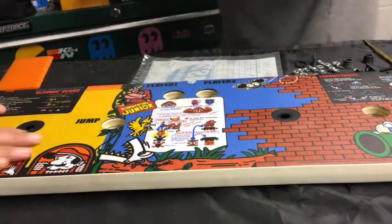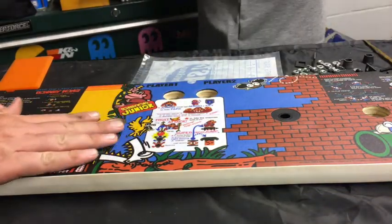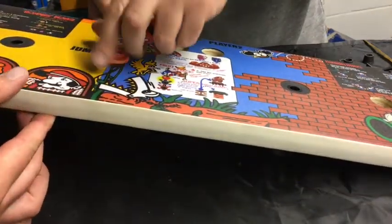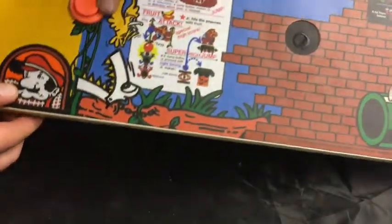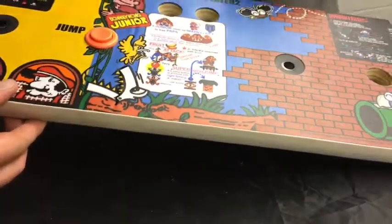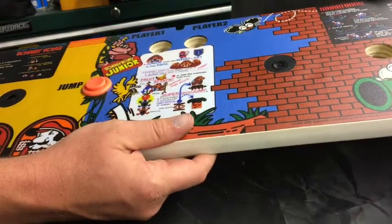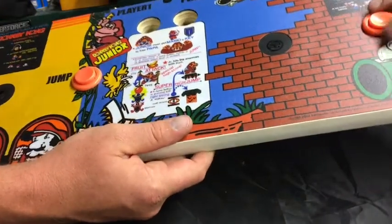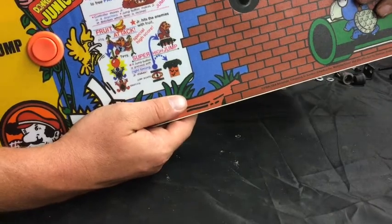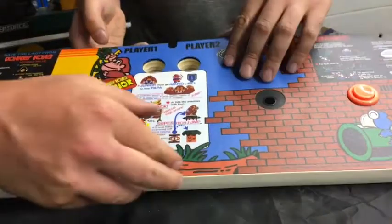So, let's put the jump buttons in just for extra security and to make sure it will cover. Oh, yeah. And FYI, guys, Nintendo has their own style of button. So if you're a purist, something to know, especially if you have an original Donkey Kong.